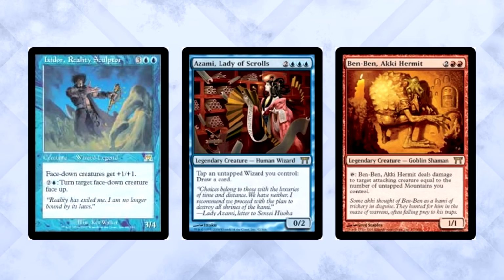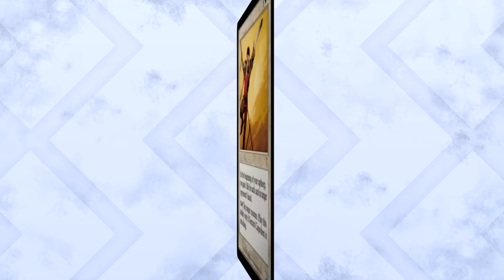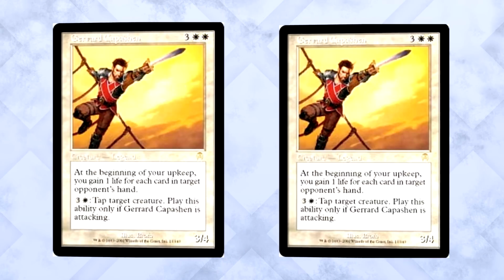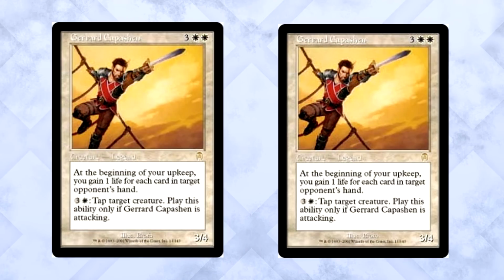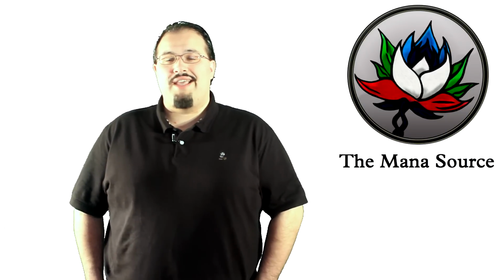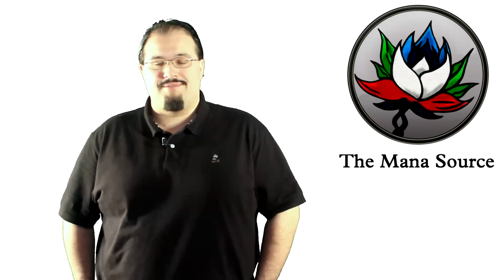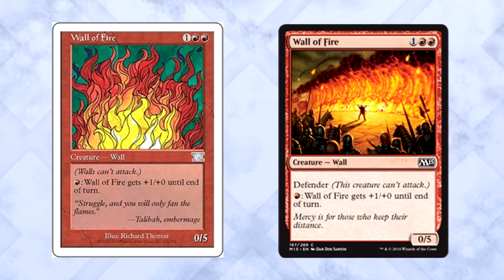In addition, the Legend rule itself was changed. Before Champions' release, you couldn't play a Legend with the same name as one on the battlefield, just at all. You just couldn't do it. But now, if you do play a Legend that's already on the battlefield, both copies go to the graveyard. This rule would be changed yet again years later, but for right now, Legends were removal spells for themselves. It was pretty interesting.